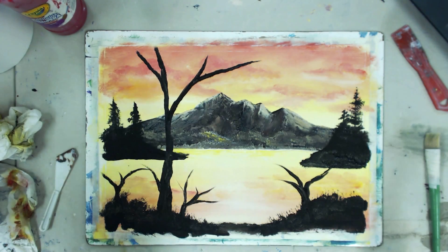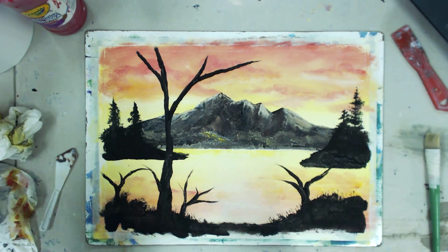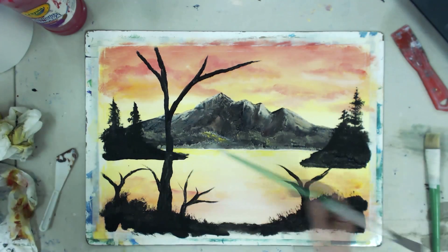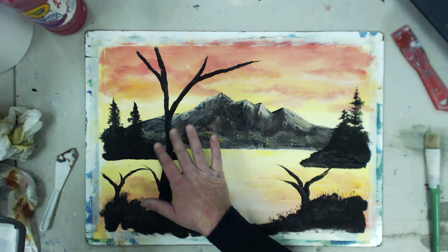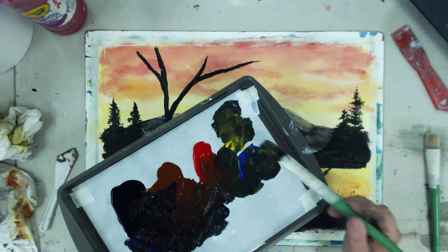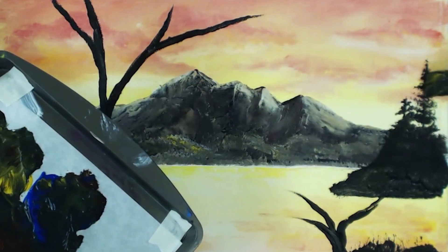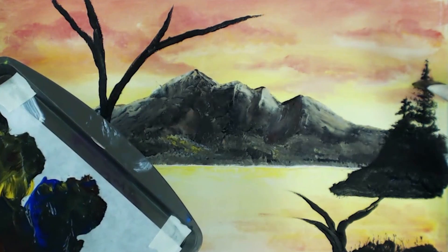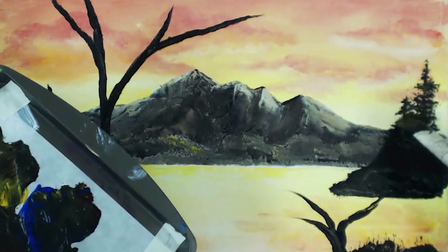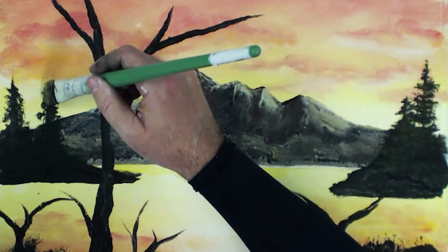I must admit, I kind of liked this area in here with all that sky and the water and everything. I didn't really want to lose it. So this time, instead of making a big old pine tree, I put these little branches and trunks in here. But before I do anything more up front, let's get these guys back here taken care of. I've made this beautiful sort of khaki yellowy-green — I think that'll be pretty good for these guys, just to add a little bit of color into them. Just nice and lacy. They're kind of in silhouette, so they don't have to have a whole lot of color.